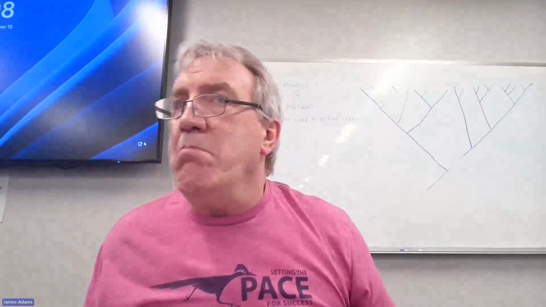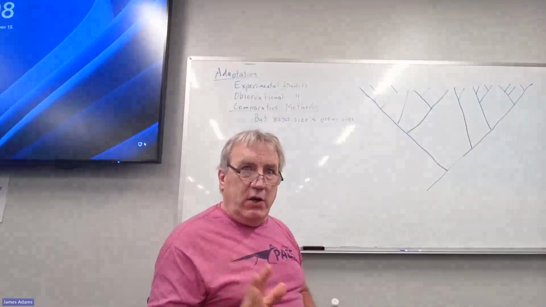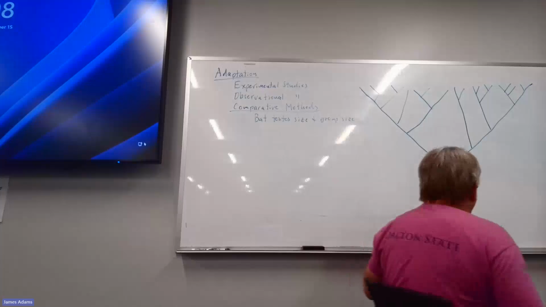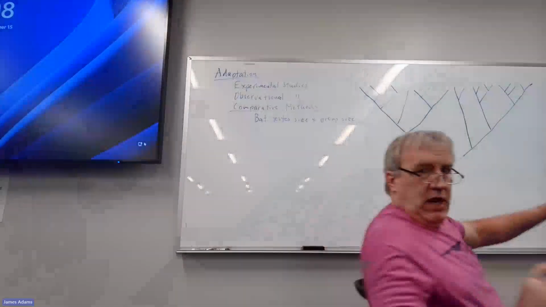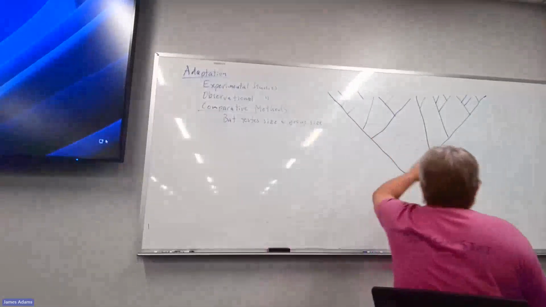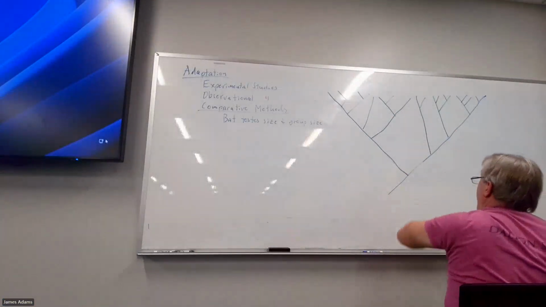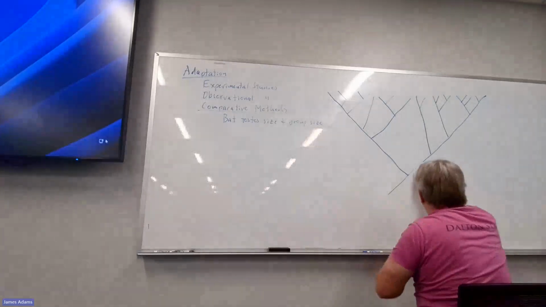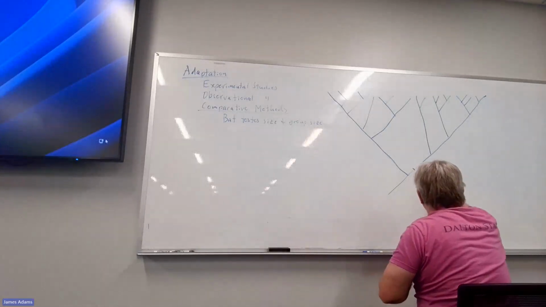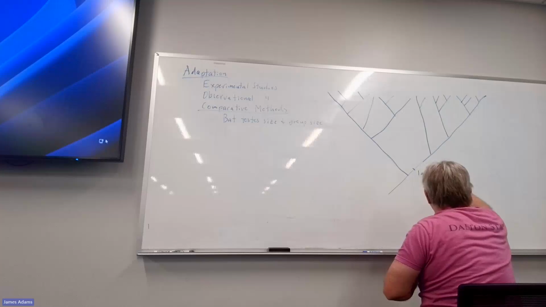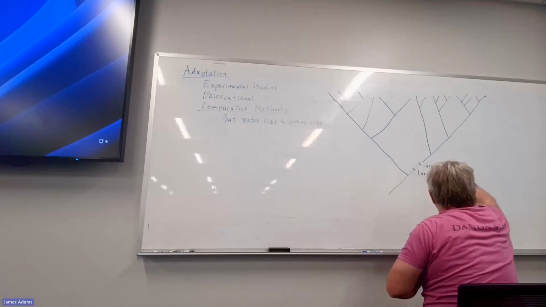Now, the reason, however, why you need the phylogeny is because you need to be able to map the traits onto the tree. Because if I told you that here was the tree, but on this branch were all of the larger roosting bats, and so, in other words, large roosts and large testis size.